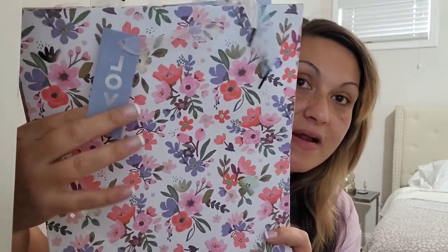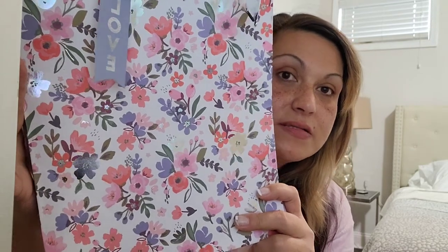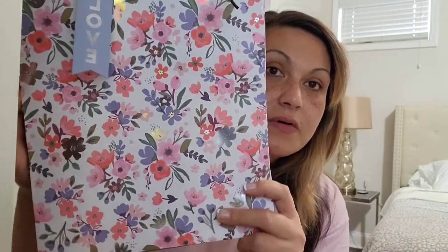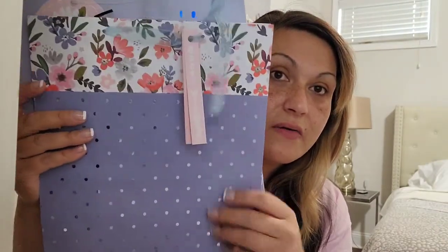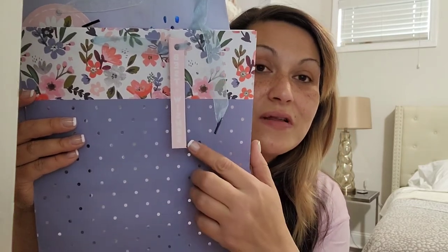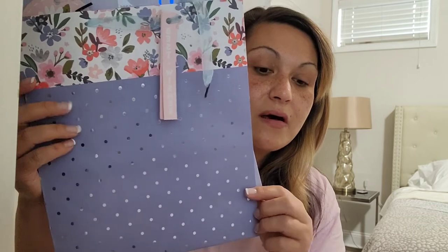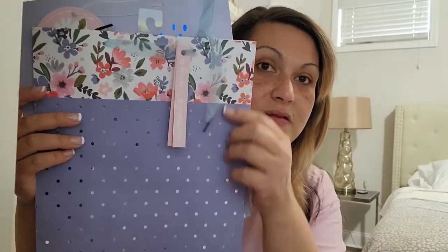Look at this. And how it has the little love tag. Look how adorable that is. And do you see the foil shimmer on that? I thought that was absolutely adorable. I am living for these bags right now. And this one, best wishes. That is darling. But look, the polka dot and then the flower trim, they're kind of keeping it all together there. So there's that.